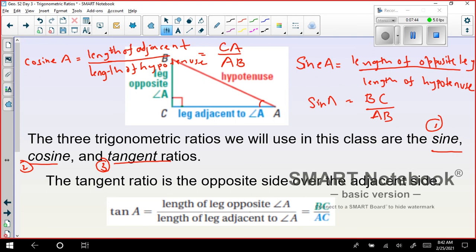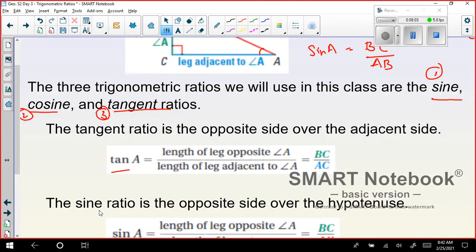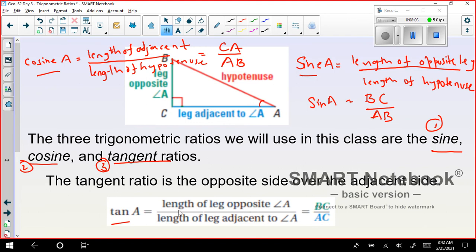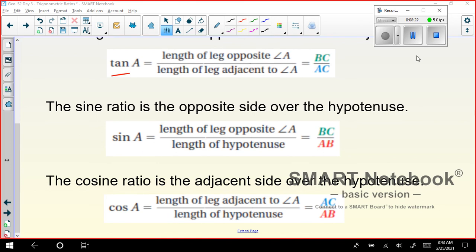I want you to note down these three trigonometric ratios. I'm going to give you exactly a minute, then we will see problems based on that. So please note down these three trigonometric ratios: cosine, sine, and tangent. They have those ratios written here, but for now just note down this figure first and try to note down the tan and also sine and cosine in the same manner. I can scroll down in exactly a minute, and I'll pause there also for 30 seconds. Okay, I'll scroll down for another 30 seconds for you all to note this down in case you want to note it down using these.